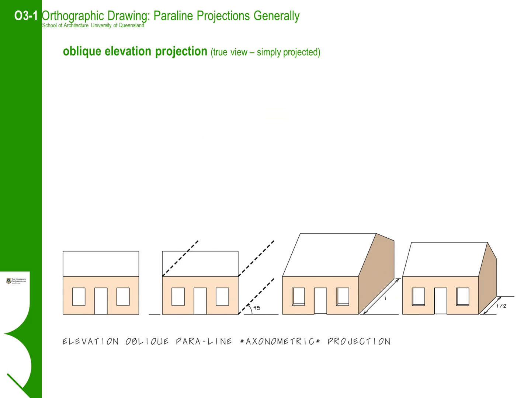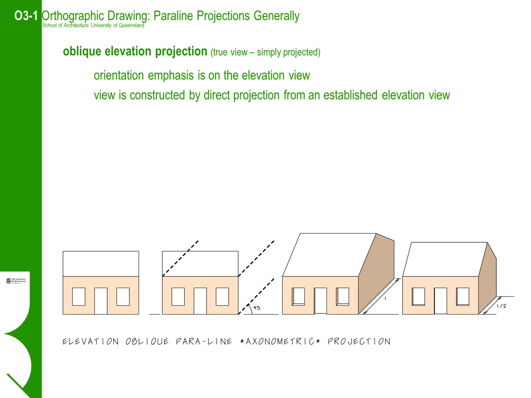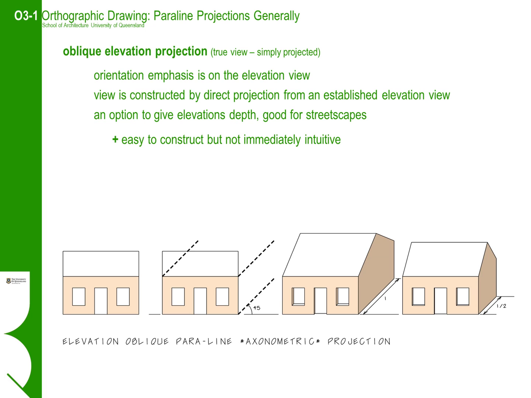The other oblique projection is an elevation oblique. These paraline projections are not widely used, but are good in instances where emphasis is on the face of a building. An oblique elevation projection can be characterised by the emphasis on the elevational view and is constructed by direct projection to the left or right of the elevation to give a sense of depth. Because of this, they are especially good when producing streetscapes or other urban design frameworks. The main plus points are that they are easy to construct, however they often need to be foreshortened in the receding plane to give them a more natural looking viewpoint.